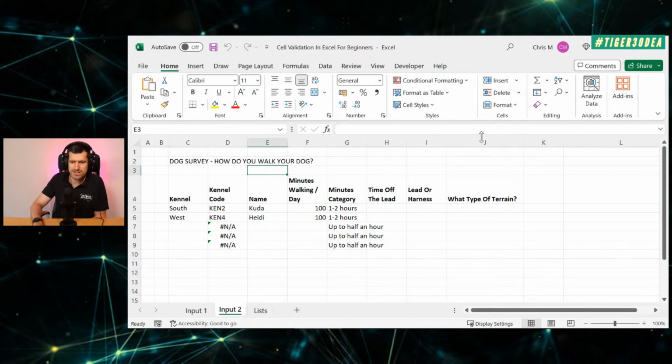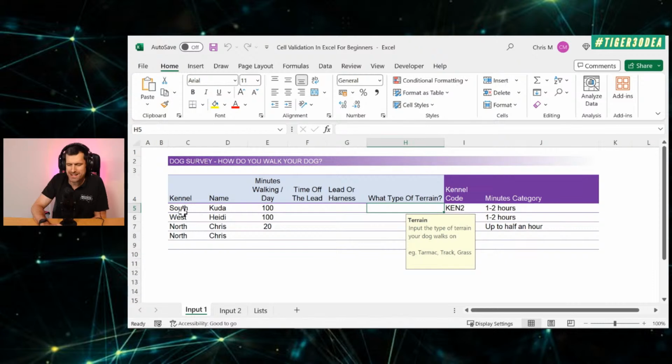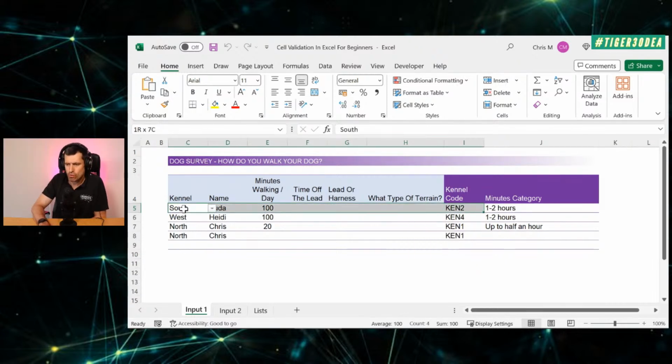We want to avoid a total lack of formatting. The formatting should not just be pretty, it should be functional, it should support user understanding, and then the layout. So it's the formatting and the layout. You can see we've got all of our input cells together.